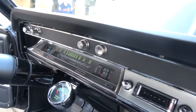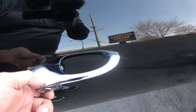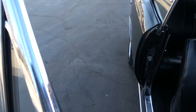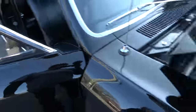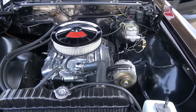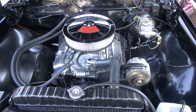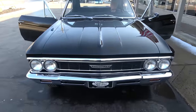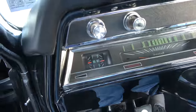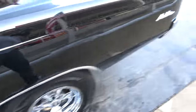Gauges are definitely redone — all those gauges are nice and clean. Again, stock T-handle shifter; you have to pull the T-handle to get it in reverse. There's just a little something on there — I don't know what that is but it's coming off. Glass is nice, with one little mark in the back glass. That runs great — I was just trying to be too quick with the throttle because I've never heard that bell sweep so well. That thing's nice, just a little sweetheart. Tach works, parking brake works.